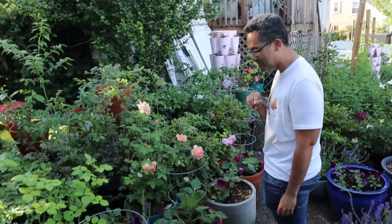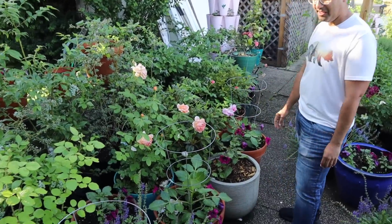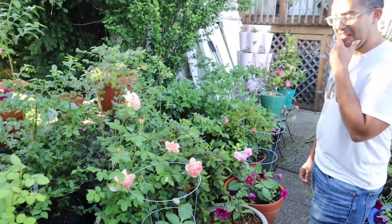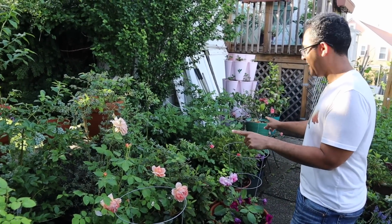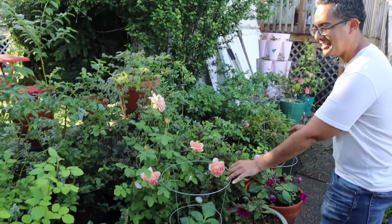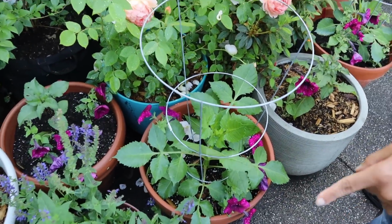You gifted me a couple of these Cornell Bronze, and I have them right here on either end. I hope they do well for you because I did love them in the garden last year. They were great. I hope they do good too. And so the other varieties that I have are also... this one I think is a peachy orange, the Cornell Bronze, yeah? Yeah.